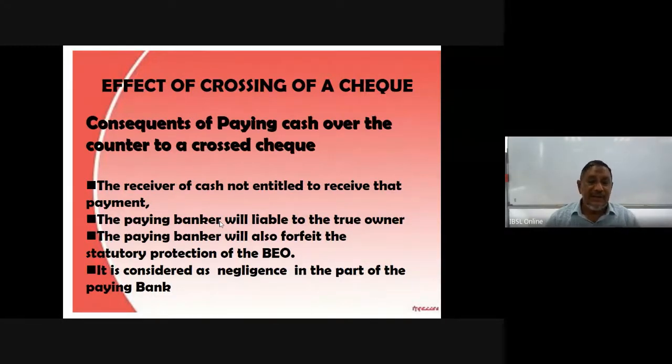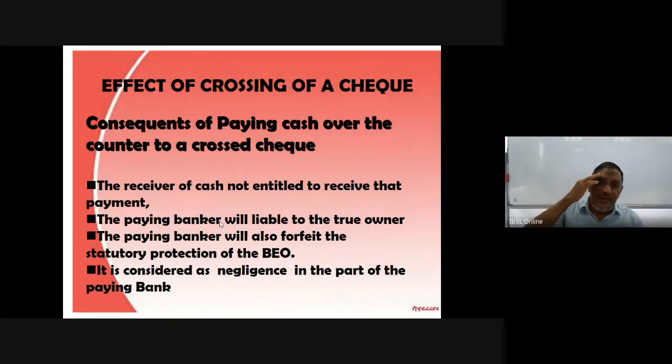the check is collected by the collecting bank. The paying banker does not know about the ownership of the check. Therefore, in practice, the bank has to make a certification on the reverse of the check about the genuineness of the check. So then the drawer can be debited and it can be paid to the depositor at the depositor's bank with the necessary payments.